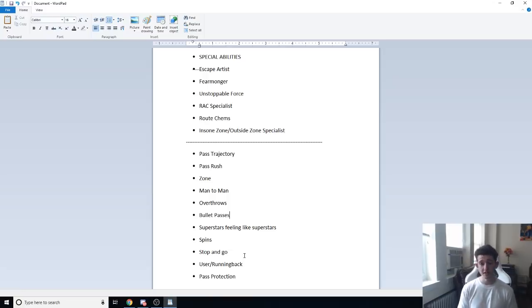With the user, using your linebacker or using safety, it is really, really smooth. More smooth than this year. Once I press that left stick to the left, my user literally responds as quick as can be. And same with my running back. I feel like they did a really good job with those two.